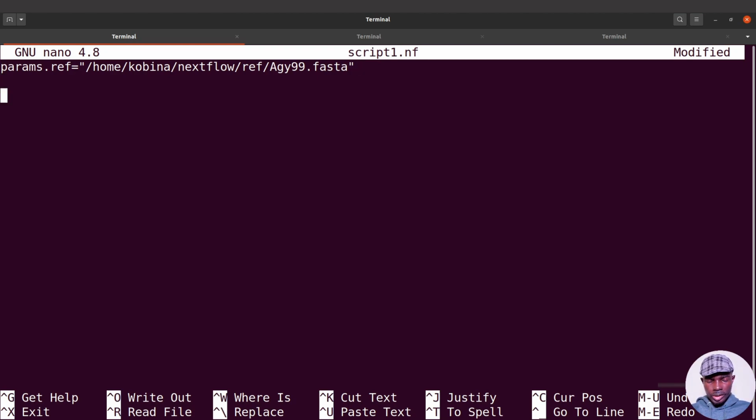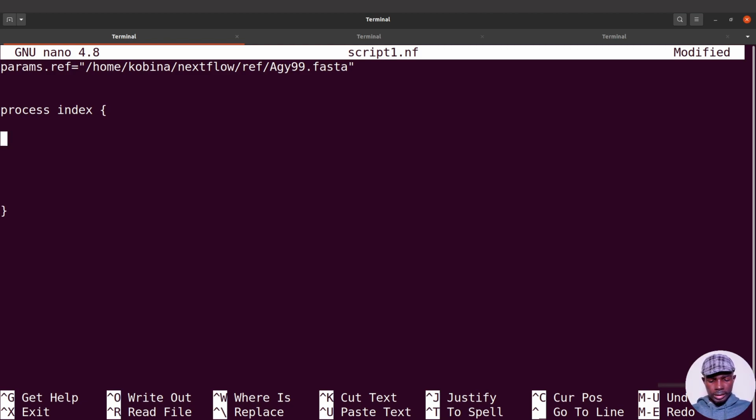Now let's proceed. Now we are going to create a process. So processes are the tags. Okay, so if you are going to execute a command, you need to put it in a process. So I'll define it. I'll say process, and I'll say index, and then I'll bring my curly brackets and another curly brackets to end it. Then in between, I'll put my stubs.